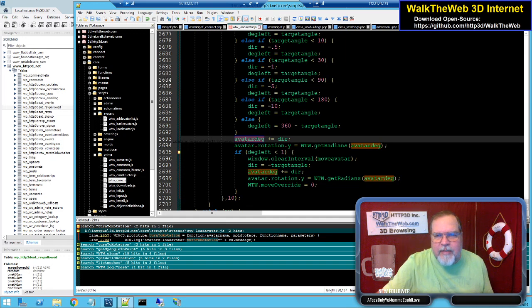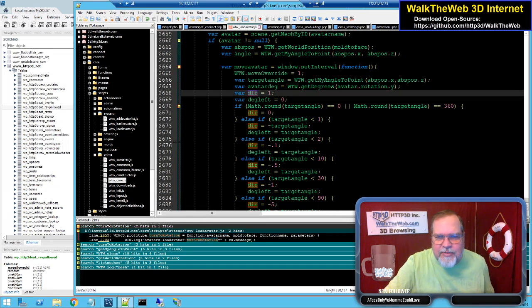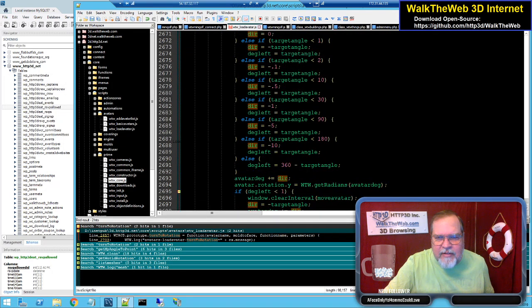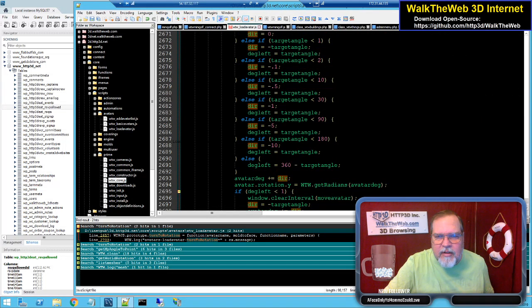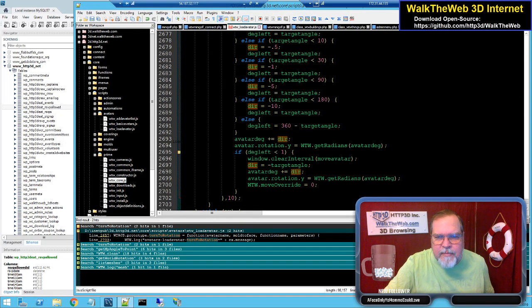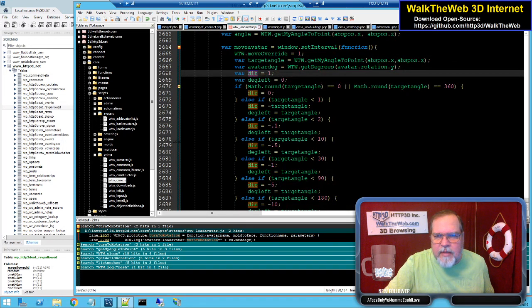I know that I'm rotating him the right direction. I don't see how I'm deciding which way that was. Direction is 0 or 1 or all these negative numbers. That could be a positive or, well, it's going to be a minus number if it's any of these. Target angle bounces that back.